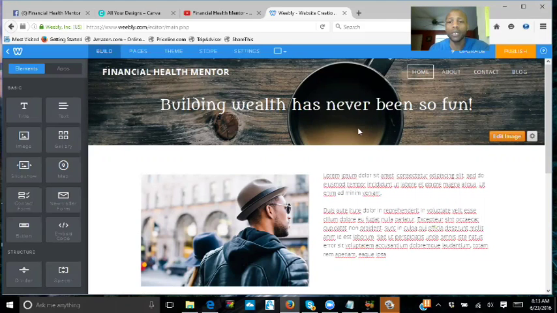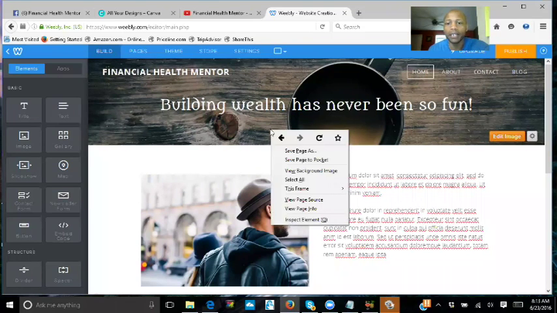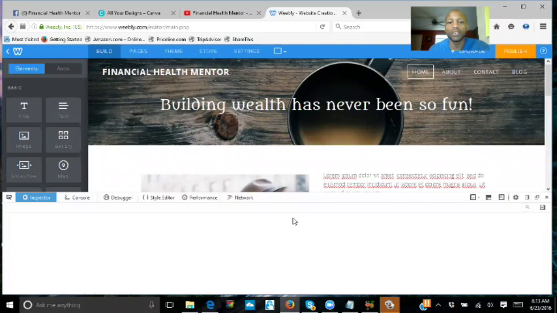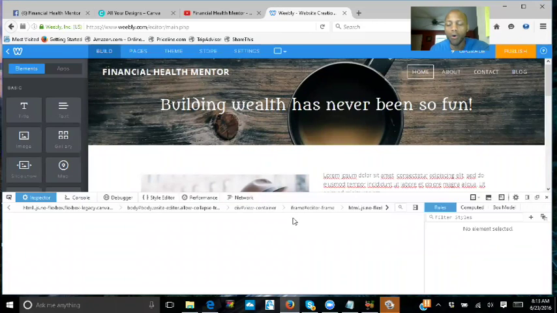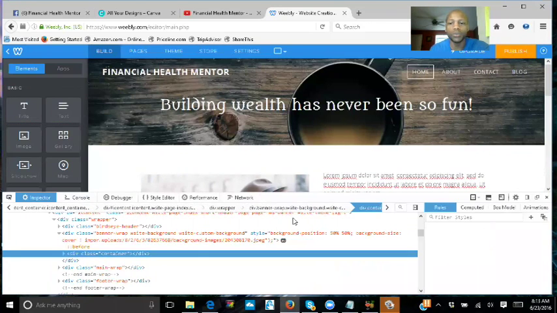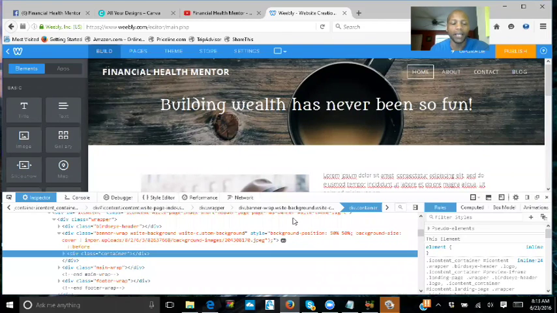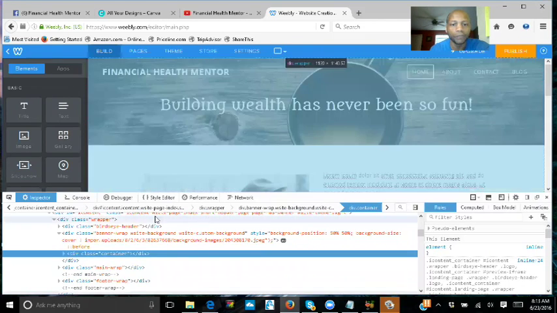But the one thing you want to know before you change this image is, what are the dimensions of this image? Because you want the image to fit exactly. So if you right click and go to inspect element, it's going to bring up the code related to this particular page. What I'm trying to find is the actual header.